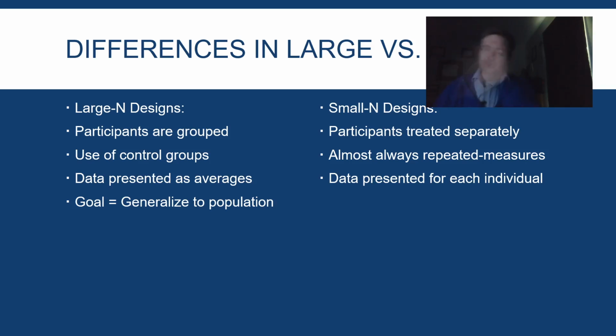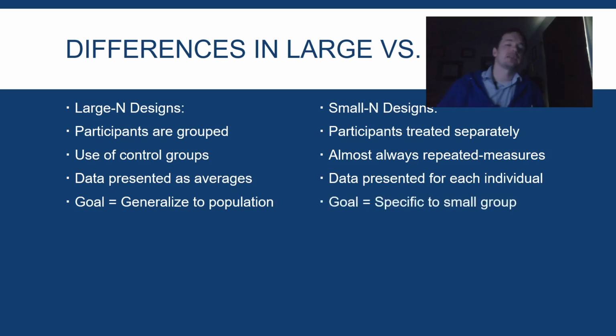For now, though, the small N design relies a little bit less on analyses and a little bit less on tests and stuff like that. There they have what they call a visual inspection, which is basically where you look at a chart and you determine, based on the look of that chart, whether or not your independent variable had an effect. Very, very easy. You don't have to get math involved, but we'll talk more about that a little bit later in this video. And then finally, the goal of large subject designs is going to be to generalize to a population, whereas here, we're going to be generalizing to a small group or even just to a handful of individuals.